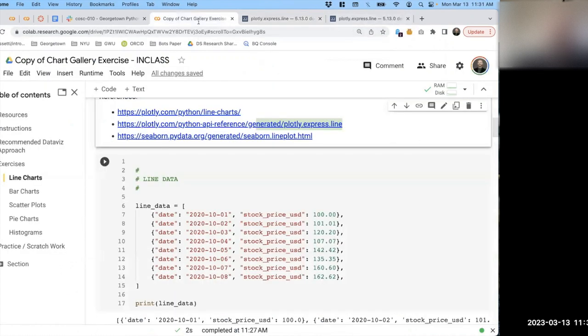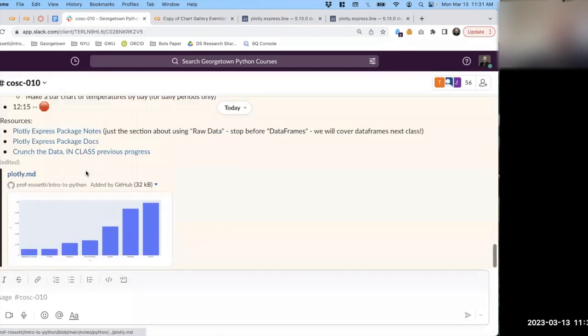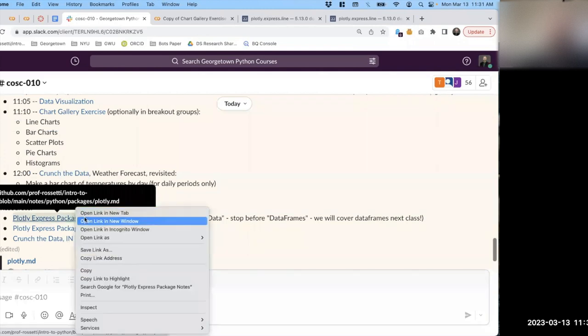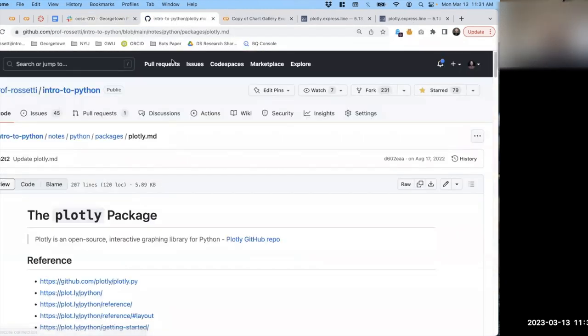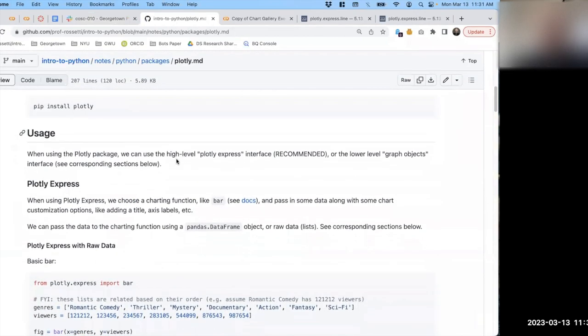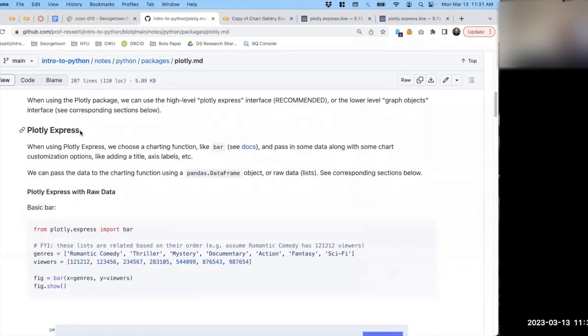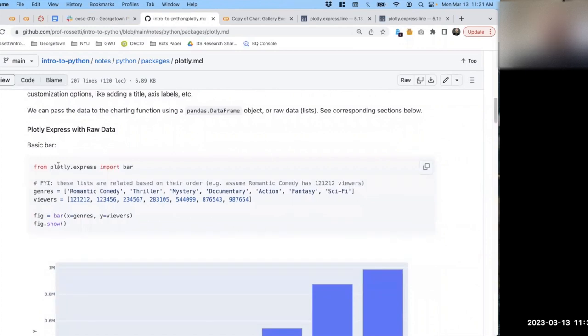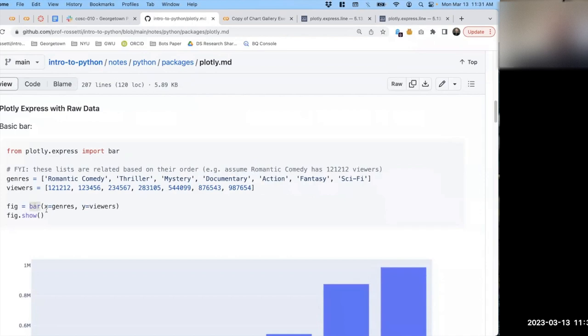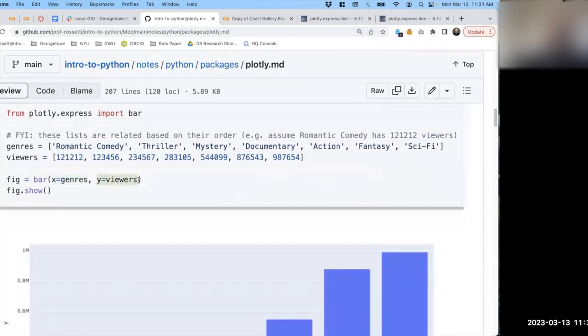And I'd like to draw your attention to my notes about Plotly Express. I think I dropped them in today's agenda. Plotly Express package notes. Let me share with you how my notes are structured just so you can find them helpful, and then we will actually do some charting together. So in my notes about Plotly Express, you'll see two different sections. When we get into using Plotly Express, the first and most basic way that we could use these functions like line or bar is to just pass in x equals some list of values and y equals some list of values. In this approach, we are working with raw data, these raw Python lists of genres and viewers, for example. We'll do a bar chart in a sec, but the point here is all we need to do is x equals some list, y equals some list, and that's it.